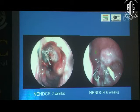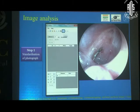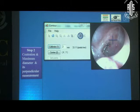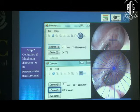Another ostium at two weeks looks like this, and by six weeks it has narrowed — you need to intervene, take out the tissue, give a little circumosteal mitomycin C, and watch them closely. We thought it would also help to compare external versus non-endoscopic endonasal DCR. The technique we used was ImageJ software, needing a definite absolute measurement. A lacrimal probe measured at two millimeters — with ImageJ, once that reference is established, you can find the largest dimension and what is perpendicular to that.